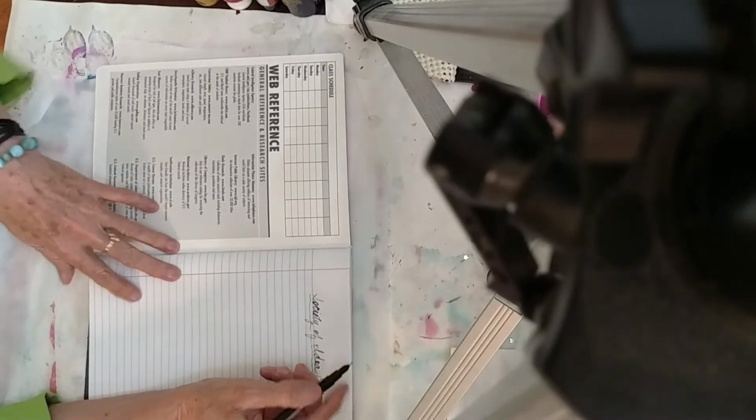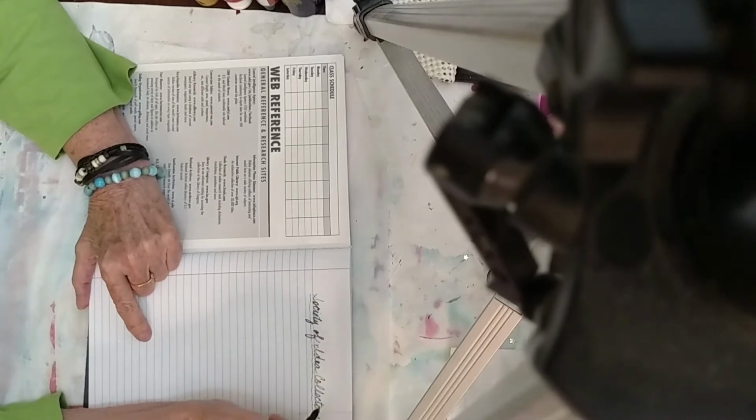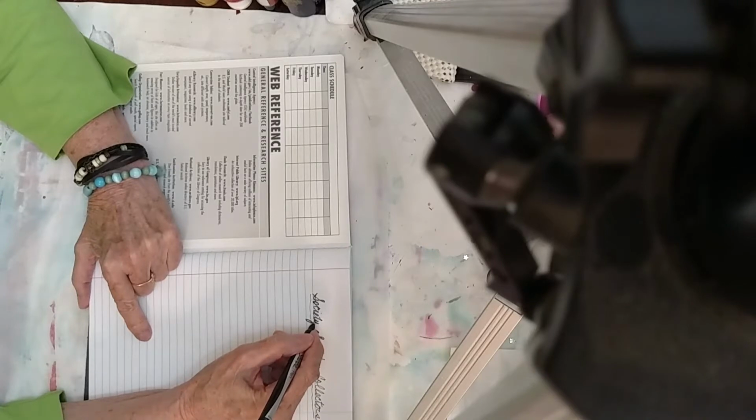I associate Dee Dee Willingham with art. Maybe sometimes crafts, but for the most part, art. And so the ideas that I collect in here may be for mostly art, maybe not totally for art.